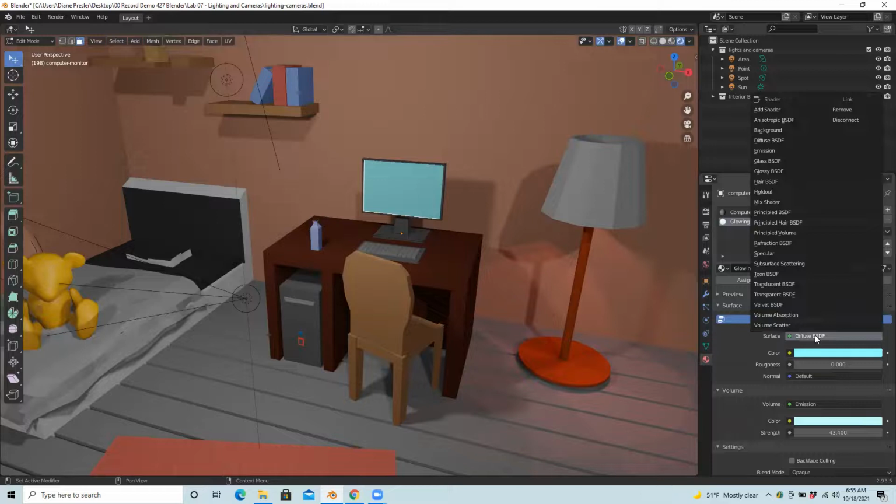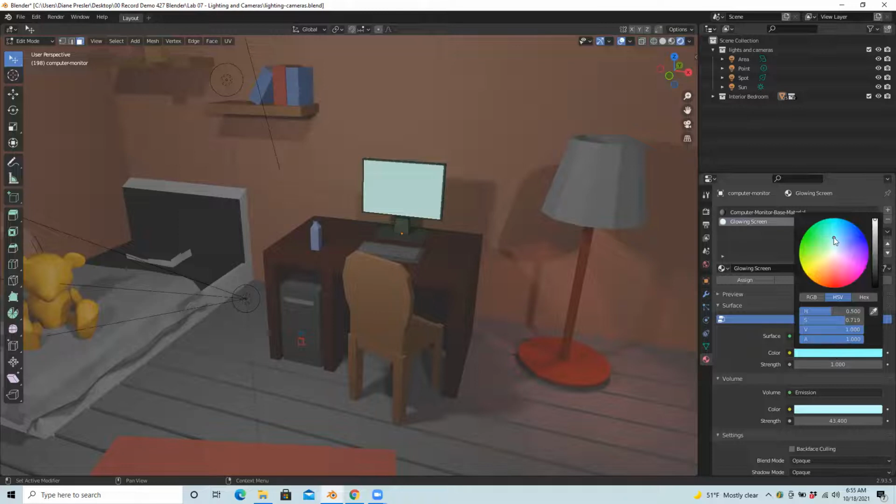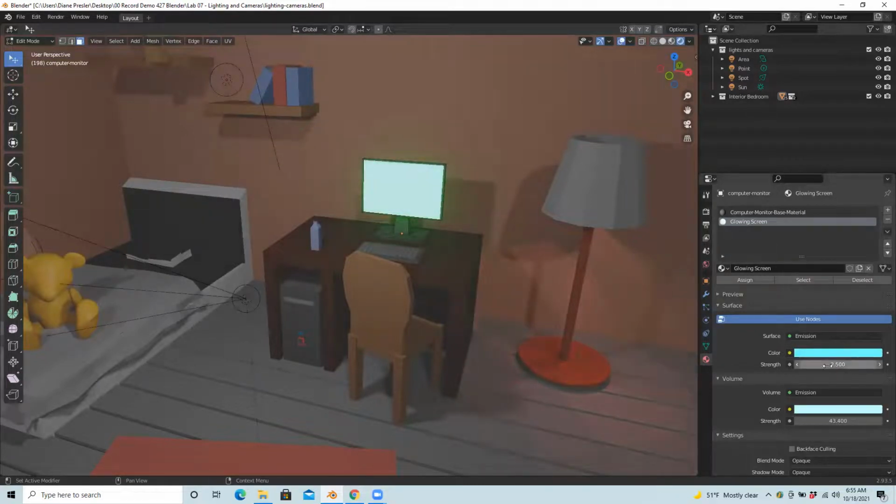But what's happening is we'll go into surface and use emission, and it's perfect for things, again, that emit light and glow, like screens, televisions, and computer monitors. And then you can click color. There's sort of like a bluish color assigned to this, but you can adjust that, see what you think feels natural. I think like a greenish blue kind of. And then you can work with strength also to control how strong the glow is. I want it to be there, but not overwhelming.